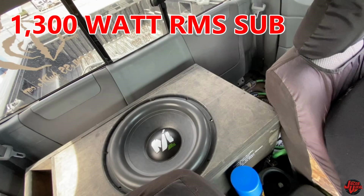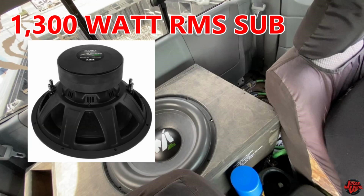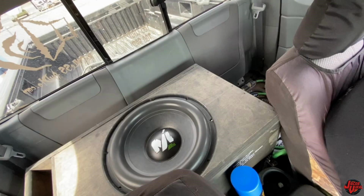The Machete Power Sport, or as I should say Super Sport, is the name of it. That's the magnet, it looked like, on their website on Alphard. So really beefy subwoofer. Maybe not the budget sub that they offer, but a mid-class sub between low end and high end. I see subwoofers anywhere from 500 watt RMS all the way to 3 to 4,000 watt RMS from them.